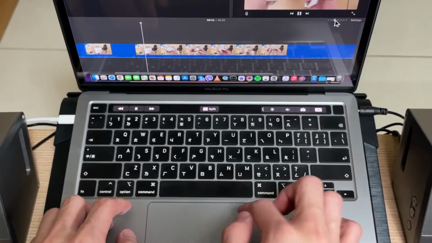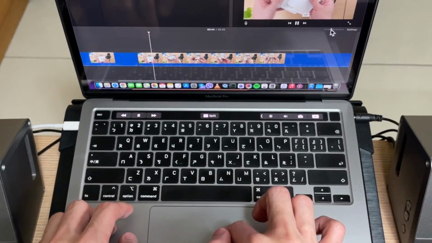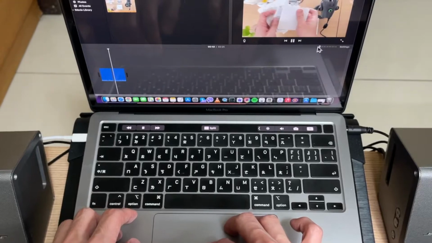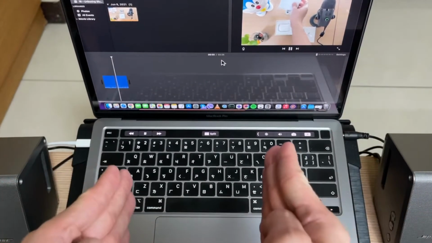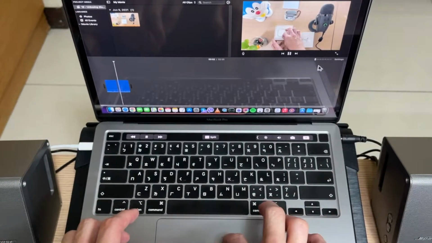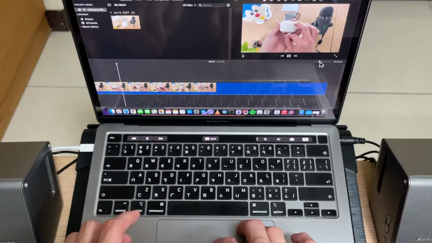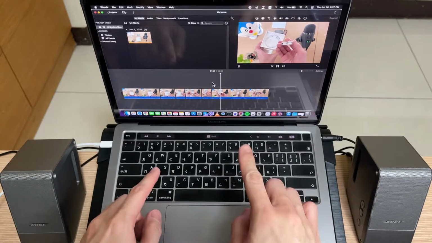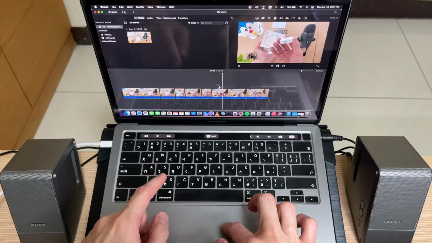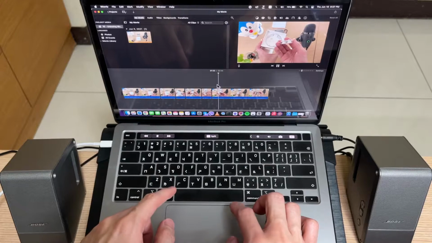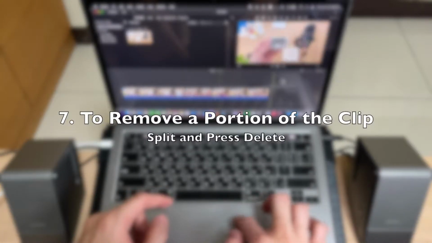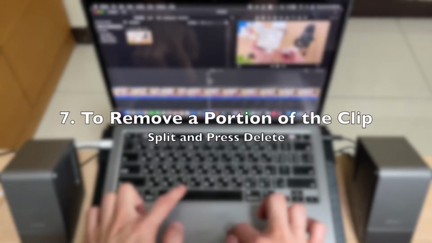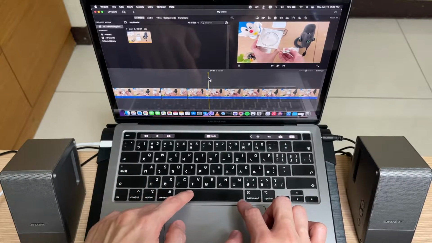If you'd like to expand the timeline, you just scroll left and right. Scrolling left will collapse it, and if you want to expand, you scroll to the right. So I want to remove the dead air. What I do is I expand and then go back to it.